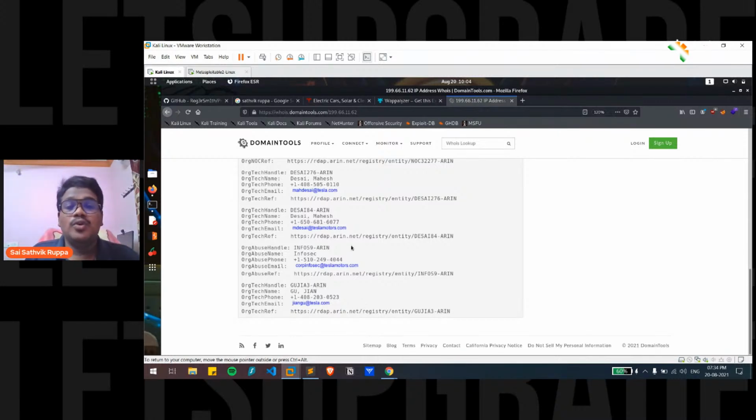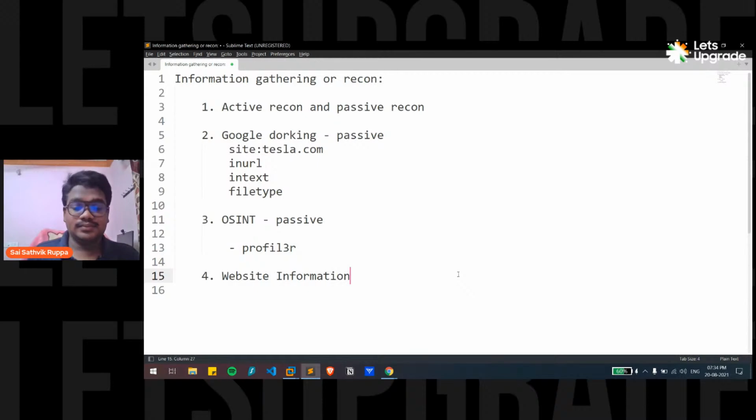So this is how you can do a WHOIS lookup on a website or any other. Let me note that down here as well. So we have seen website information, website technologies, and the second one, a WHOIS lookup of the IP address.